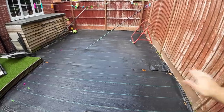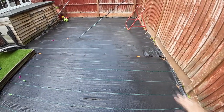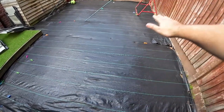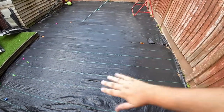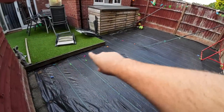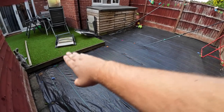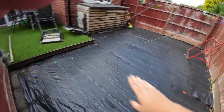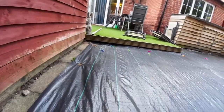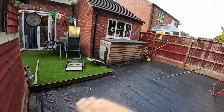This is the area down here that we're going to be covering. It's not a very big area — only small gardens on these new build houses. You can see I've put a membrane down at the minute, which has been down about four weeks, just to stop anything coming up. There's artificial grass there already. We're not going to raise up to that height — we're going to come down a bit lower, probably somewhere just to the bottom of this shed, about halfway up that deck there, so we'll have a little step down into it.